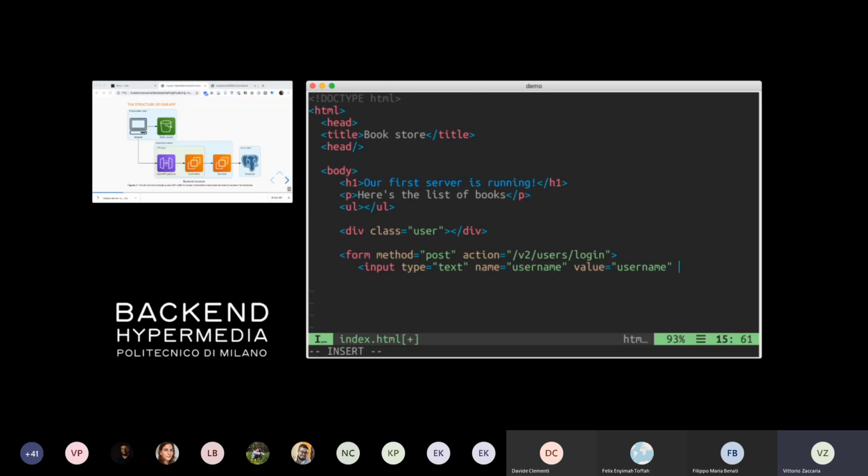This is the initial value of our field. The second field is again a name, and password. And then we're going to have a submit button, which generates the actual request towards the action endpoint. And this concludes the form. Just very, very simple.